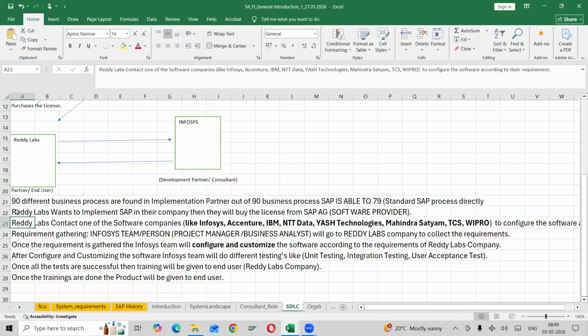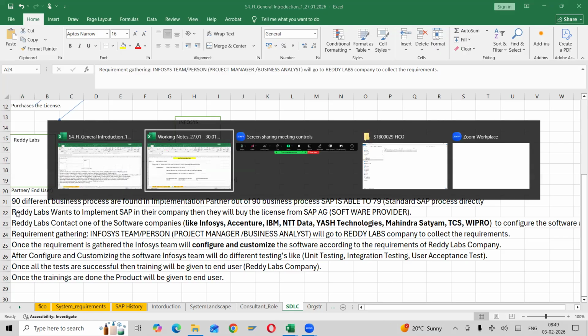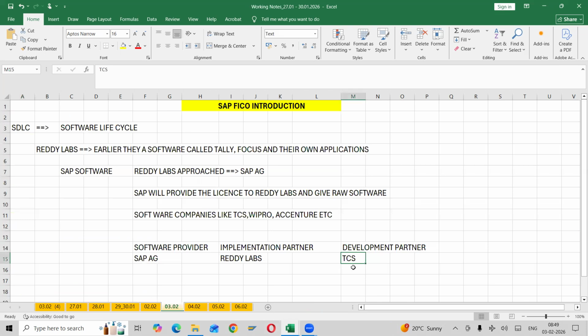For example, if they have given it to Infosys or TCS, what will they do at the initial level? The first step is requirement gathering by the software company. TCS will take the requirements. What are the requirements of Ready Labs? They have given the raw software, but what is their business process? Complete requirements they will take.